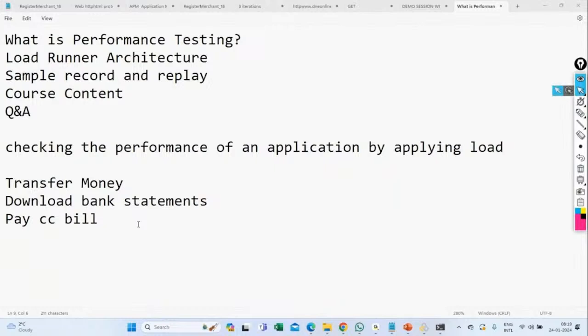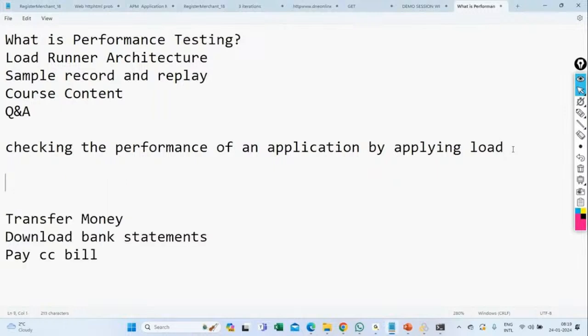We'll be able to know only if there is some load on it. Load means, I can simply say, number of users here. For the time being, just understand that it is number of users. So hope you got the basic understanding of the performance testing definition, and this keyword called load. With this, we just completed what is performance testing at a very high level.